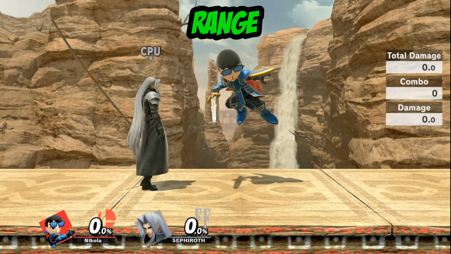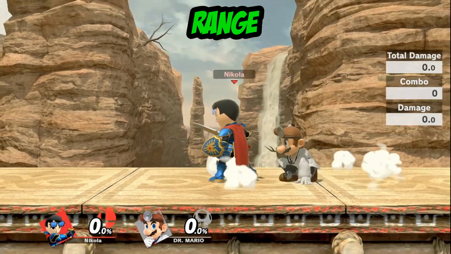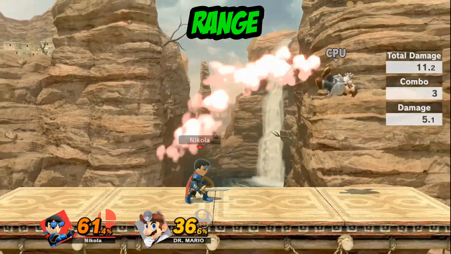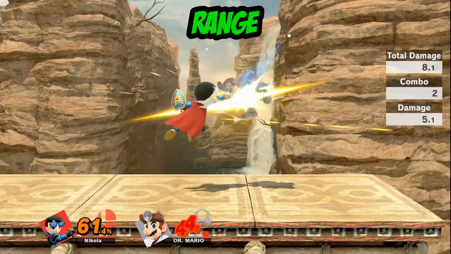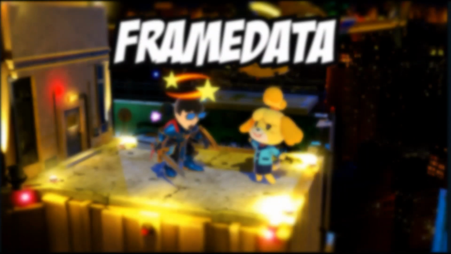Out of all the characters in the game, we have one of the worst disjoints. However, we can still outrange anyone without disjoints, which is around half the roster. This will allow you to stuff out their approaches easier while keeping them at a range Swordfighter traditionally likes to play at, mainly using down tilt, fair, and back air.